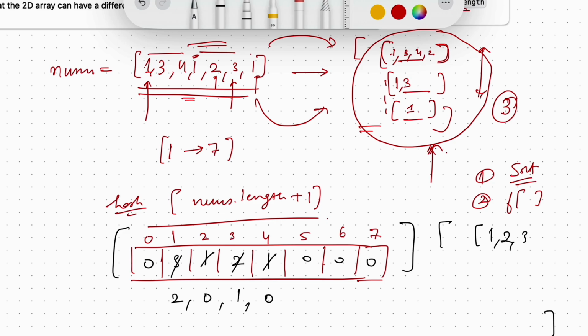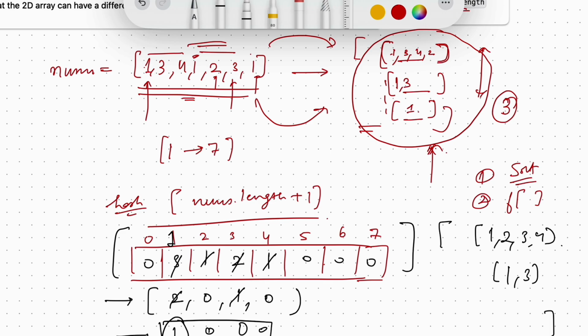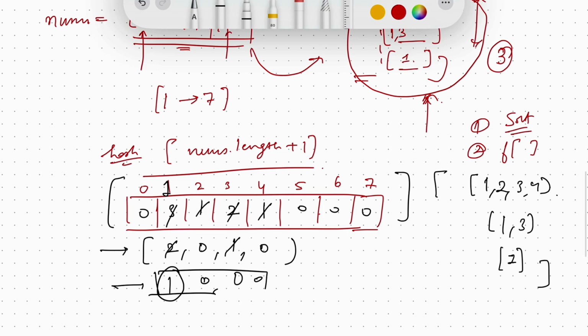So 1 2 3 4 in the first row. In the second row I can take elements from this frequency, like 1 and 3. In the third iteration we only have one element, 1, so I'm taking 1. So in this way, using this hash array, we can fill out this 2D matrix.